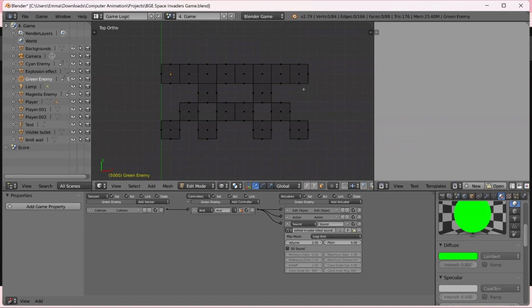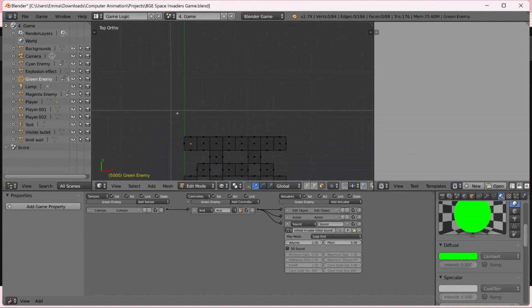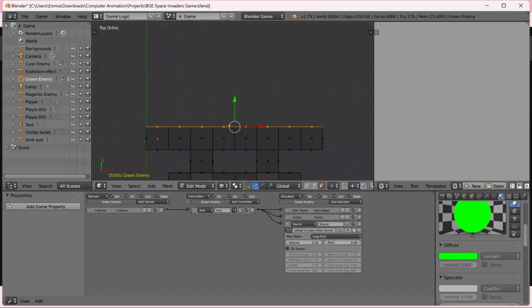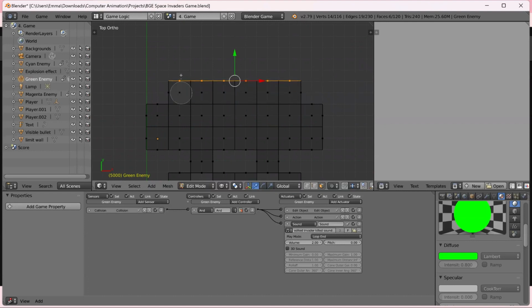Okay, so now that we're done the bottom half, we can start on the top. And let's just go by selecting the whole top of these faces and extruding up by 1. Then we're going to deselect the outer 2 and extrude up by 1.